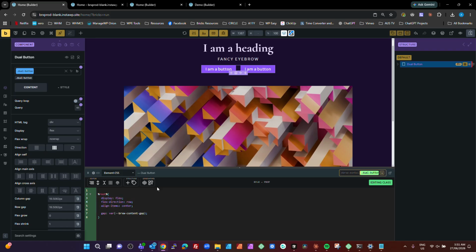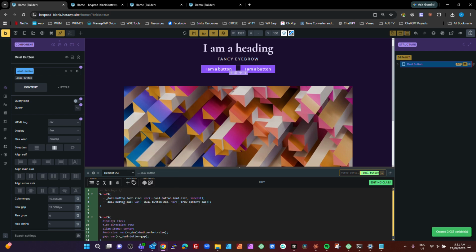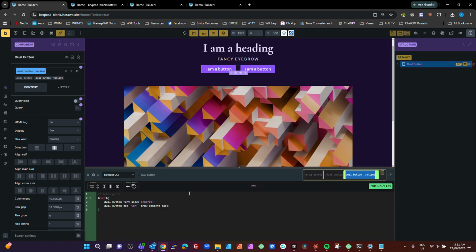Let's do a font size, fs of inherit. Okay, so we've got a font size of inherit there and a gap of content gap. I'm going to just grab or select those, right click and variabilize, and I end up with these variables here now. And now I'm going to create a variant, and on that variant I'm going to call it compact.